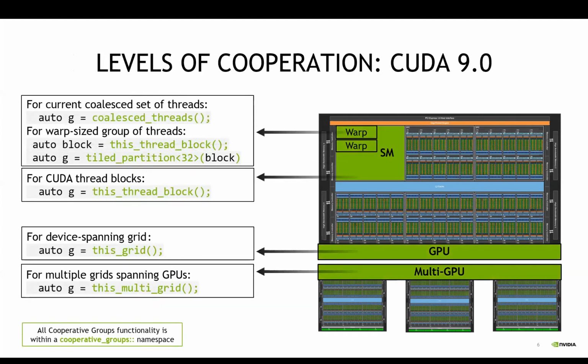So what we're going to introduce is a set of methodologies, a set of APIs, if you will, that are going to allow us to have more flexibility at the thread block level, as well as to go beyond the thread block level. And when we go beyond the thread block level, we'll talk about grid-wide groups and synchronization associated with that, and then we'll even spend a small amount of time talking about a multi-grid synchronization methodology, which basically extends the idea to multiple devices operating in the same machine.